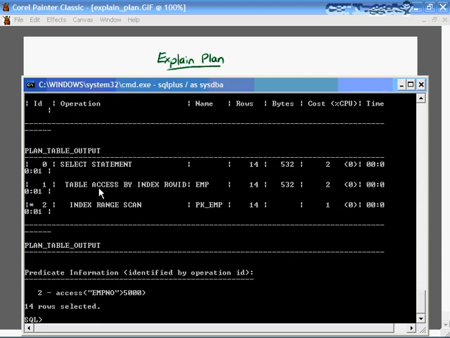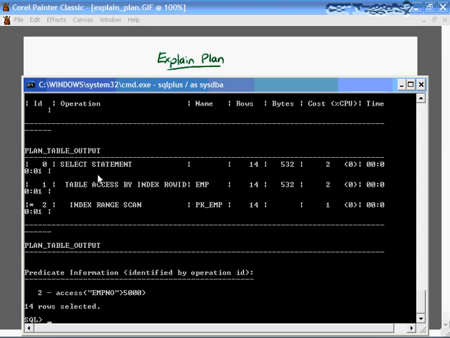Now our execution plan is a little different this time. We had an index range scan on the pk_emp index. So it was looking for the primary keys of our employee table, and then it grabbed what it needed in the table. So it did not perform a full table access. It did an index scan, grabbed the row IDs that it needed, then looked up those row IDs in the table. Very fast access.